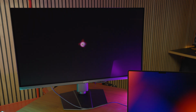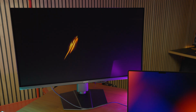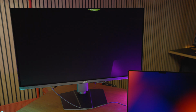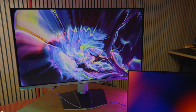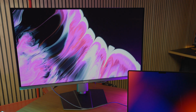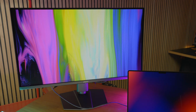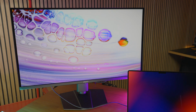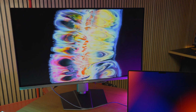One of them is if you work in a space, in a studio that's dark like I do, then QD-OLED is the way to go. If you work in a space that's kind of bright and has a lot of ambient light beaming in, it may not be the display for you because it's going to reflect and refract a lot of the light around you, and actually the blacks on it will not be as black. They'll appear more purplish or just have a tinge to it.